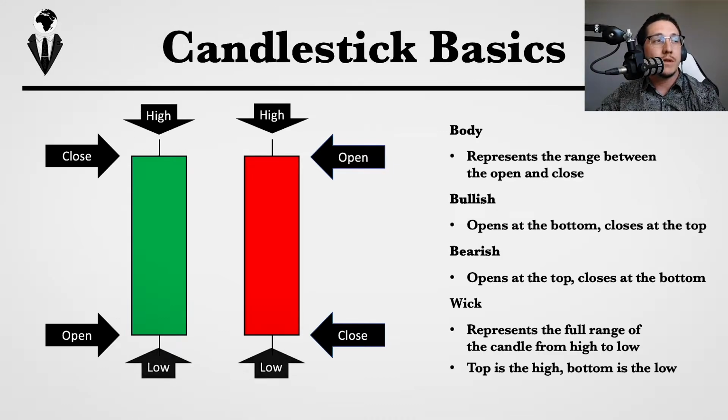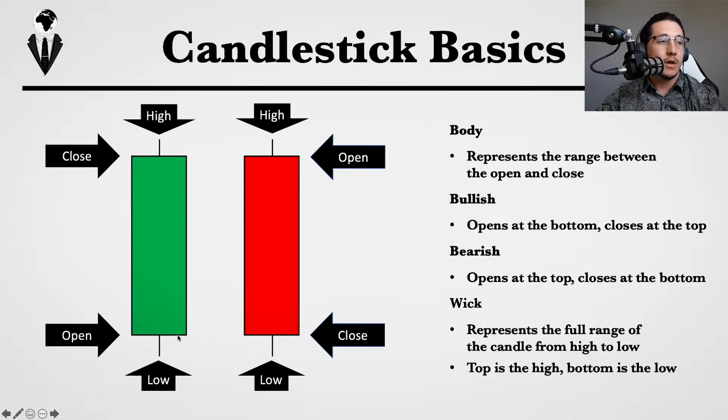So what this means is for this bullish candle right here, let's say this is a daily chart. We opened our trading day here. Likely what happened is sellers brought it down to the low of this wick. Buyers pushed it all the way back up to here. But then before the day closed, sellers were able to bring it just slightly down to close it there. However, because it did finish higher than it opened, it still is a bullish candle and represented buying pressure throughout this day, and buyers were in control.